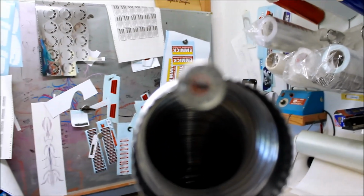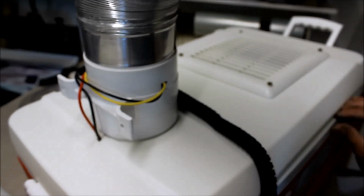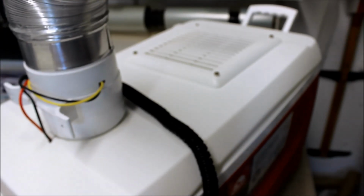I don't know if we can see what that is. But what we want inside this thing is, I'm going to open this up. See, what you want is a bunch of water surrounding the ice. Right there, you can see I just got one little chunk of ice. What you need is a bunch of ice, a little bit of water, and you want that whole chunk of ice suspended in the water. Obviously, I don't have enough water in there to cover that whole piece of ice, which is not going to make the water as cold, which is why we're only showing about 60 over here, and we were showing like 55 in the smaller unit.